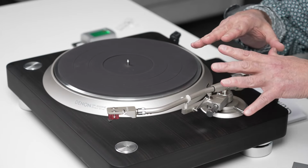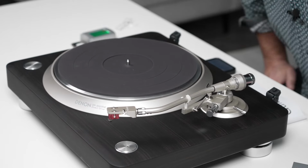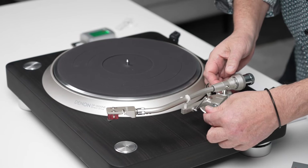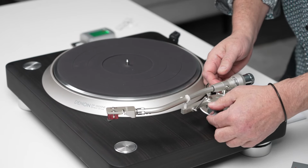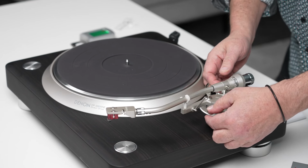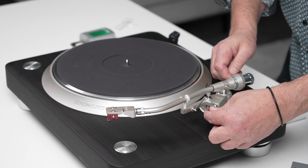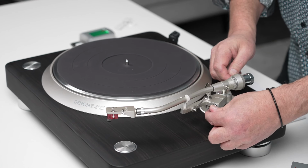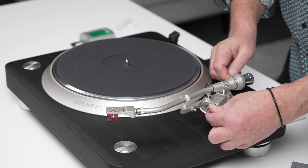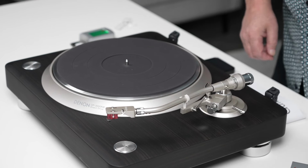So when we're doing the adjustment on the tone arm, the counterweight adjustment, we want anti-skate off. Now that it's in, we want to push it in, and then on this knob that I'm twisting here, it's also marked. So because we put this at 1.8, we want to put this at 1.8. So that's 1, that's 1. That's 1.5. That's about 1.8 right there.